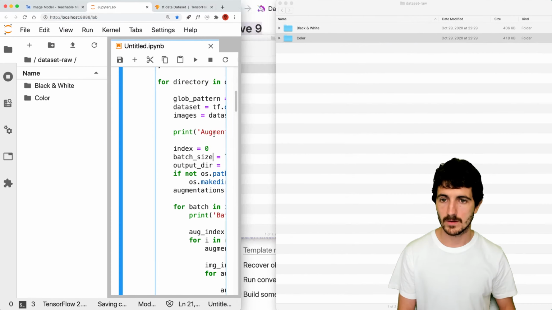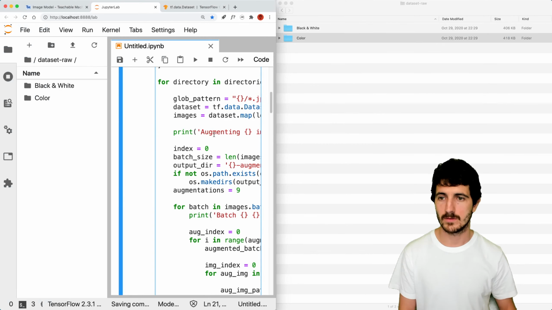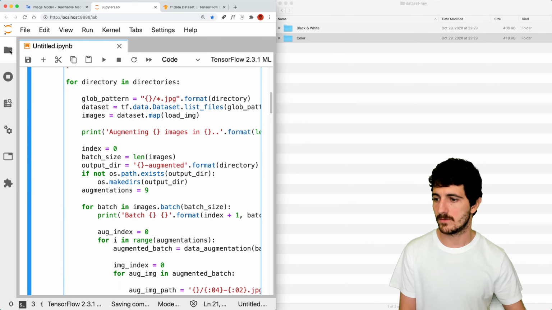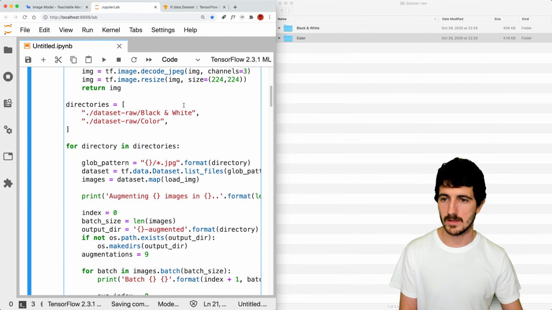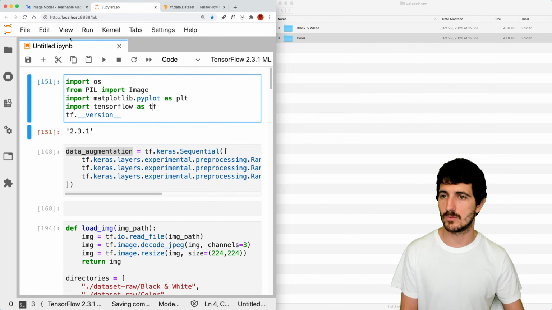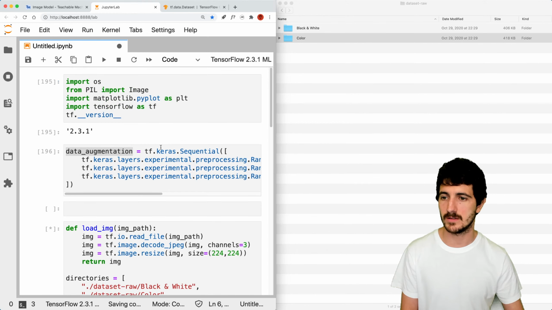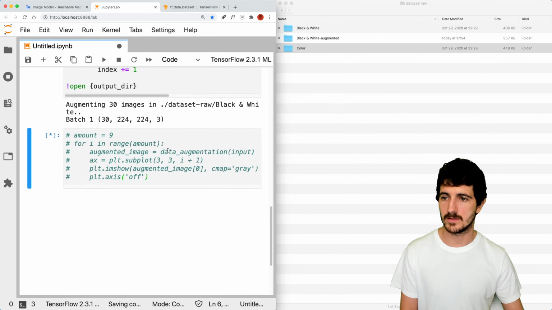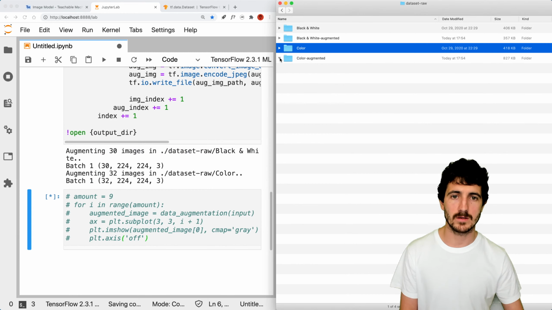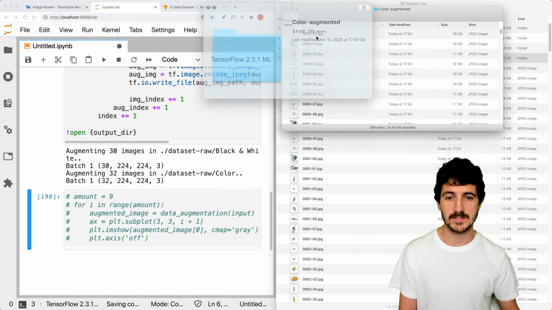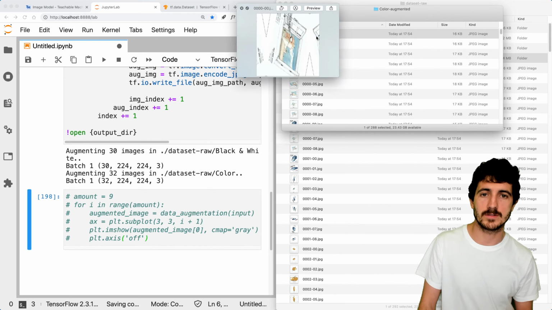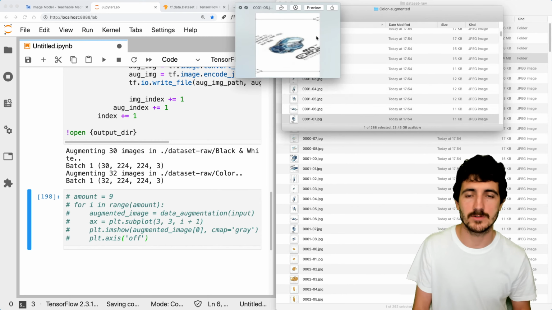All right, I'm just going to run the entire notebook, so we run all cells, and this is now working faster because we put 224 instead of 400.